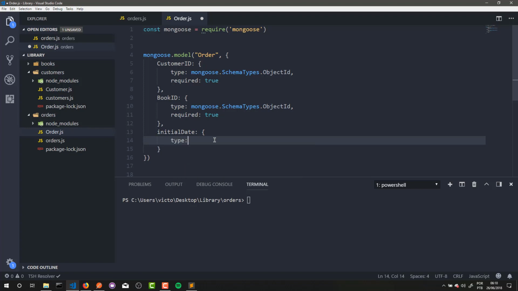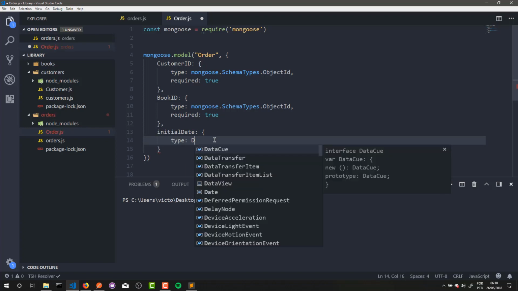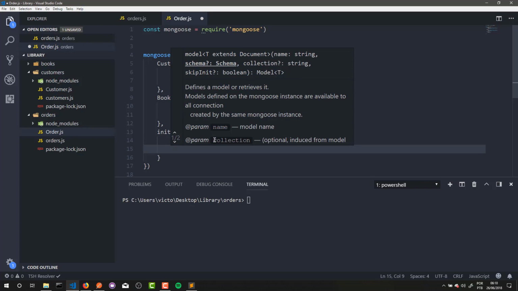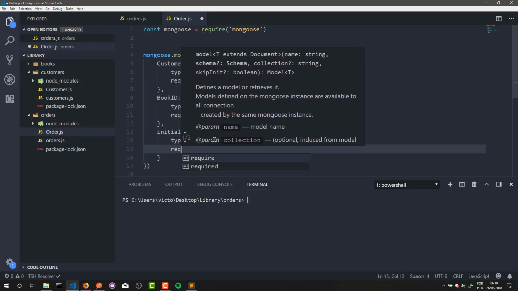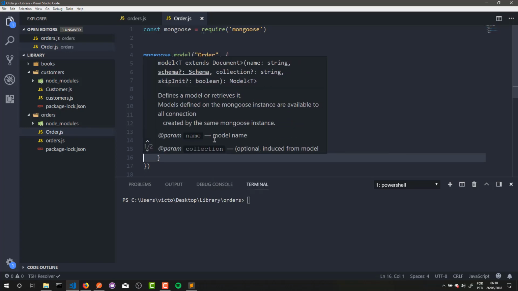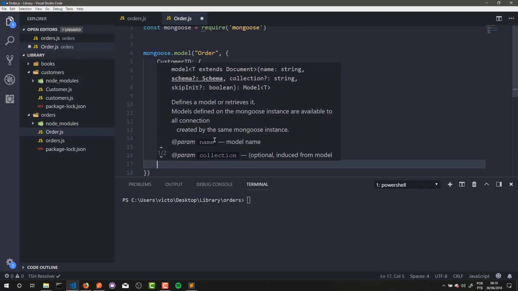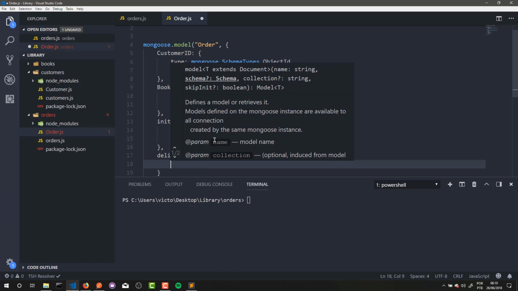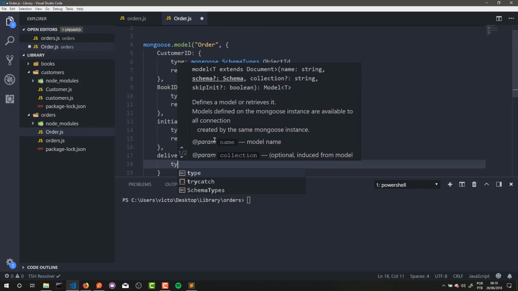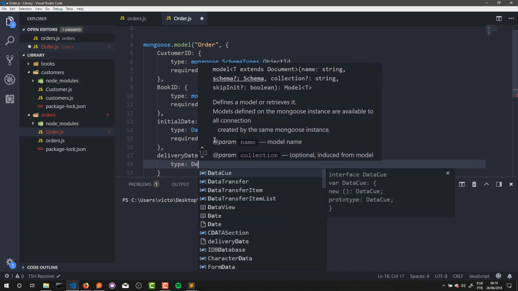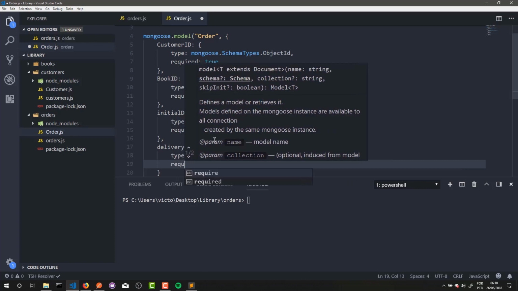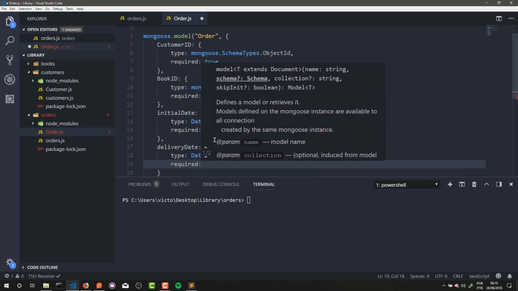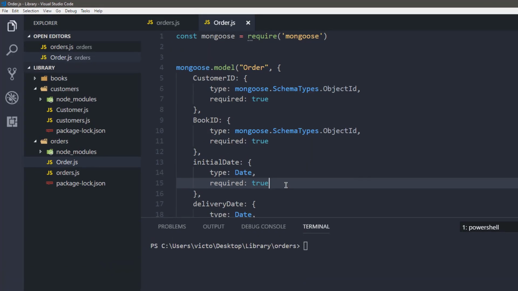The type of this field will be Date, and it will be required. And the last field is the delivery date. So the type is Date, and it will be required. So this is basically our order model.